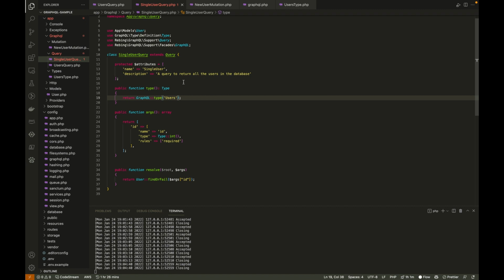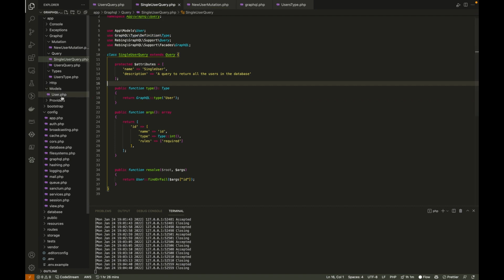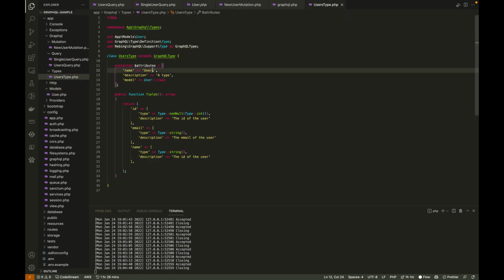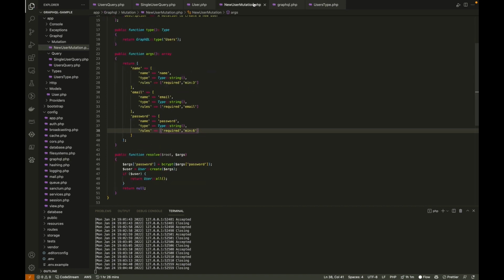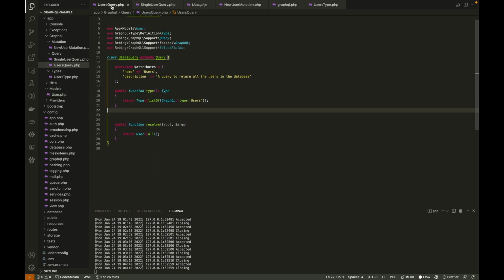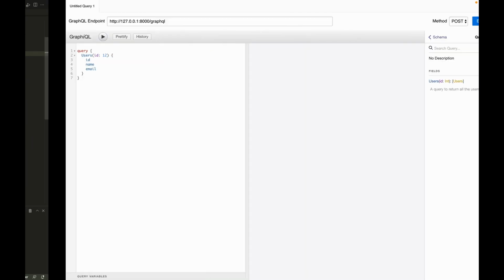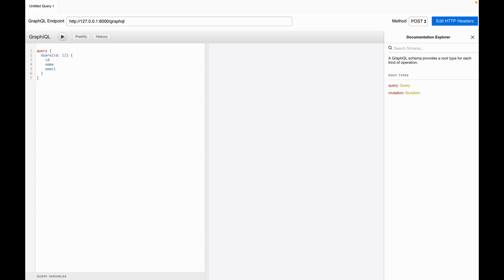We could make a user. So to also clean this up, instead of calling this users, we just say this is a user with email, and we should have a user. We go to types, and we say this is a single user. If we just clean, we have the class there, and in our user query, we can choose to make a new query. We'll return a type of user. In our mutations, we just clean up and return a type of user, and I think that's the new mutation.